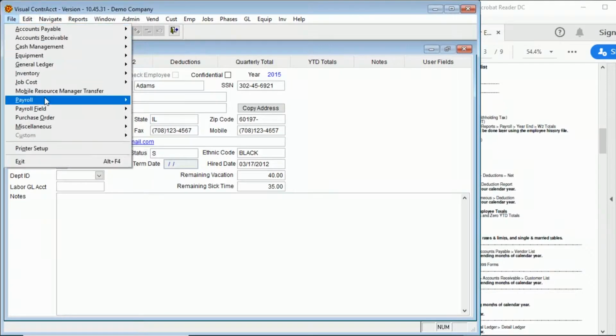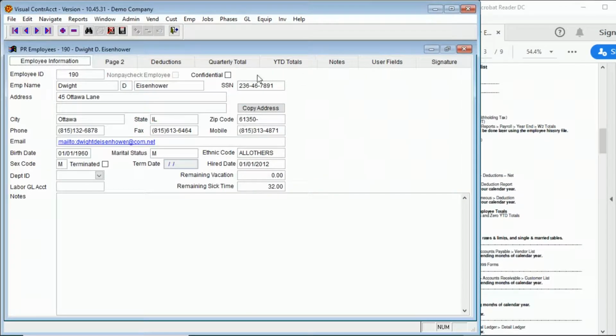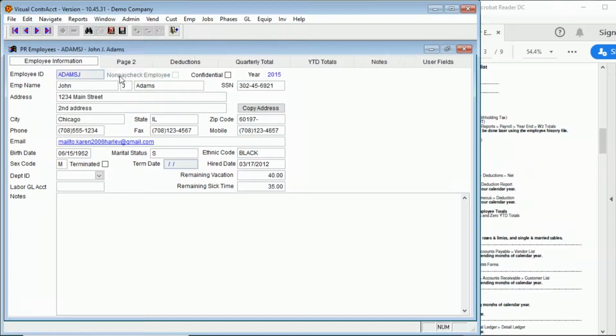I go to File, Payroll, Employees, I'm in the current year, I don't have this year here. On the history file, you'll always see a year as to what year you're in.